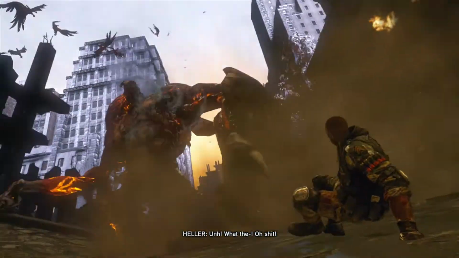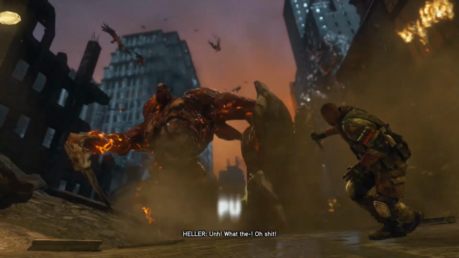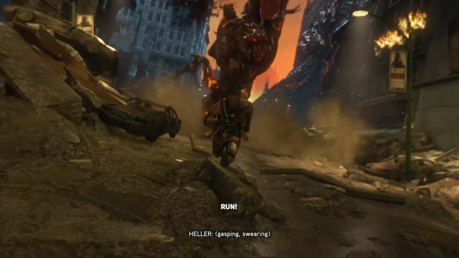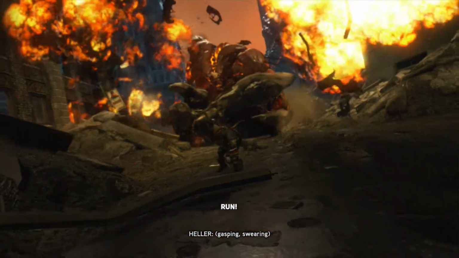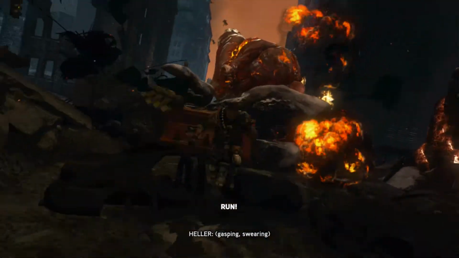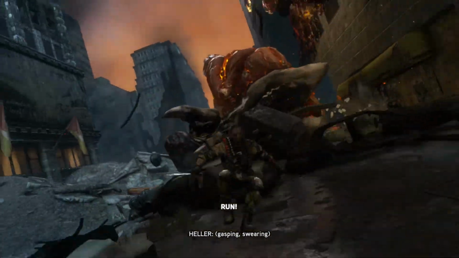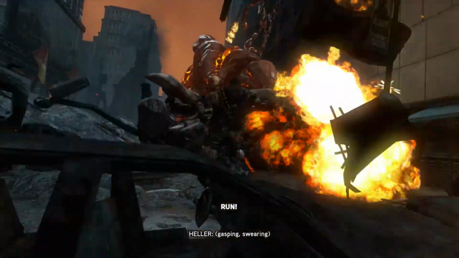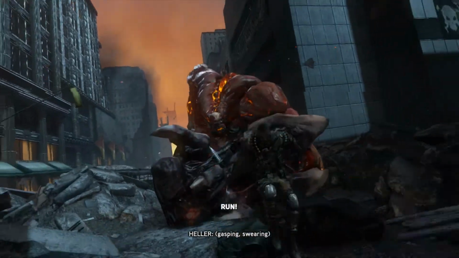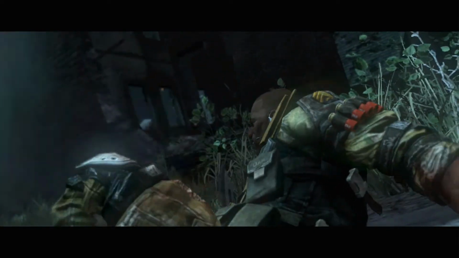Jesus. Okay, that's a big one. That's a real big one. Okay, runaway time. Run faster than that. Come on, your life is on the line. Well, luckily, this guy's pretty agile. He's fine with vaulting himself over cars and stuff.